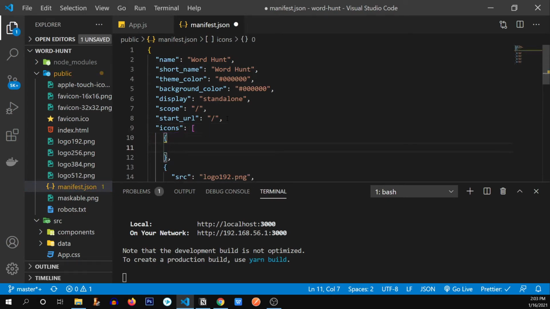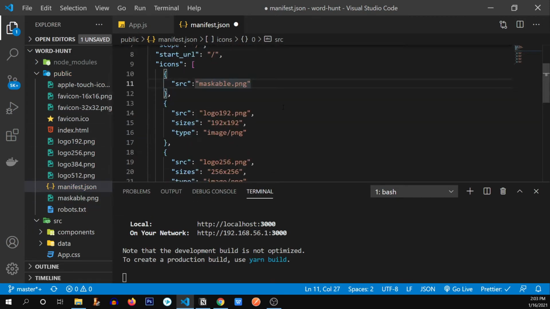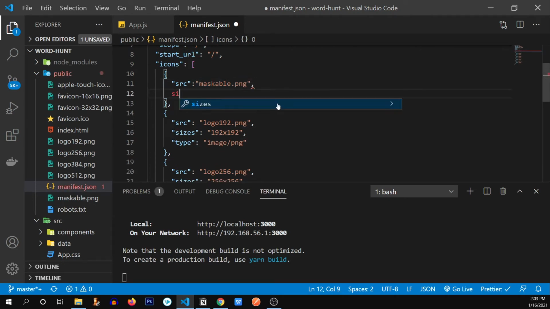Just like the others, we need to provide the src first of all. So what is going to be the src? Maskable, the name that we gave. Maskable.png. Yeah, here it is. So what's the size?